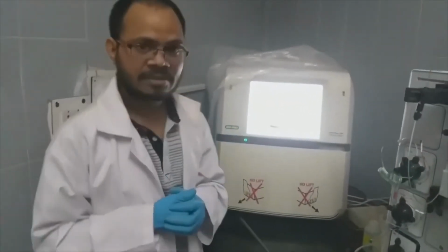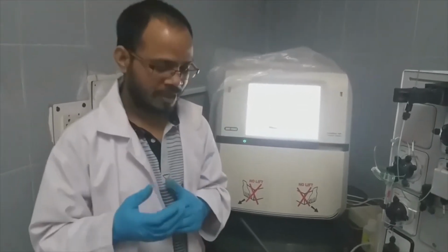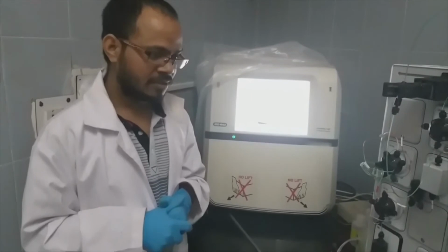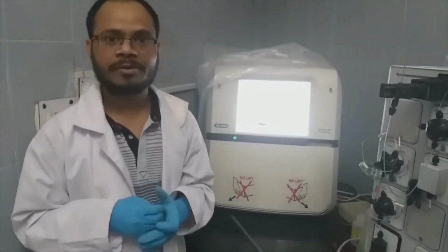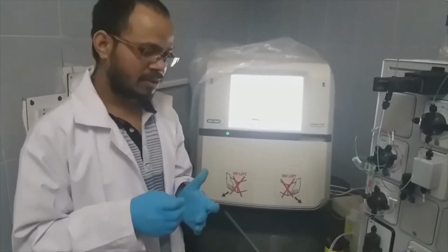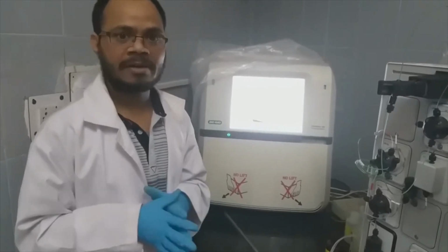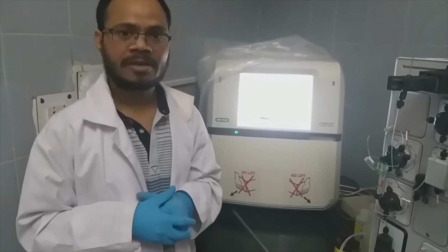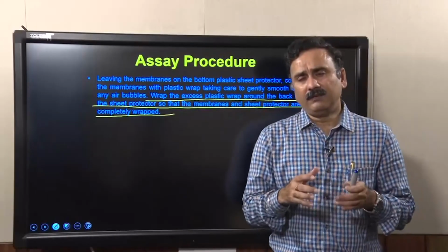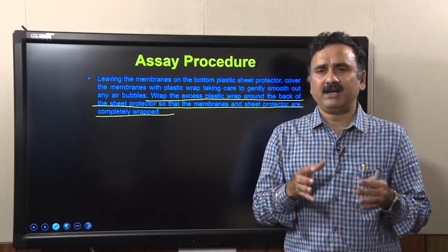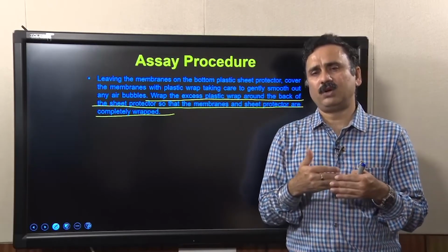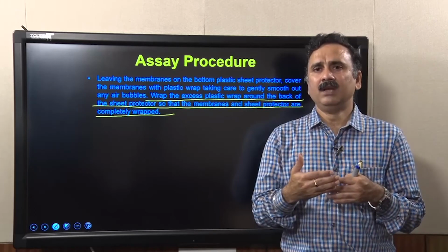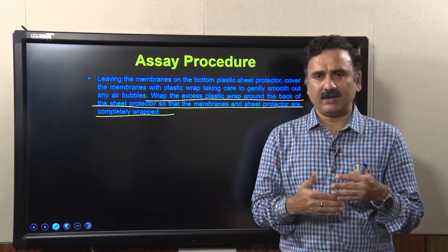During this process, sometimes we may not get signal, or we may get excess signal. In that case, you have to look carefully into your protocol and all the buffers, whether you prepared the right concentration of buffer, and also always use gloves. With this demo, I am sure you might have understood the protocol, what you have to follow, and how to detect the cytokines using the cytokine array.